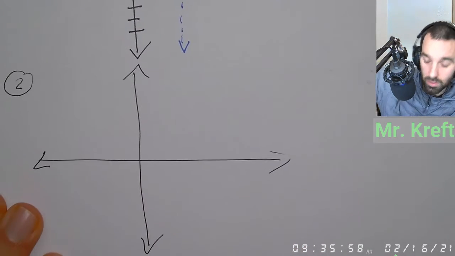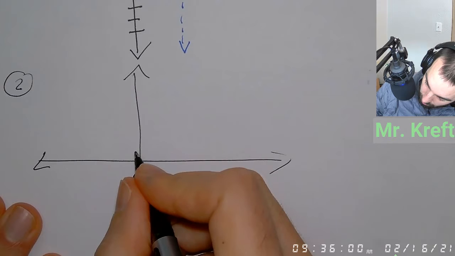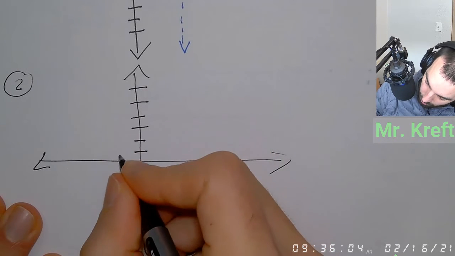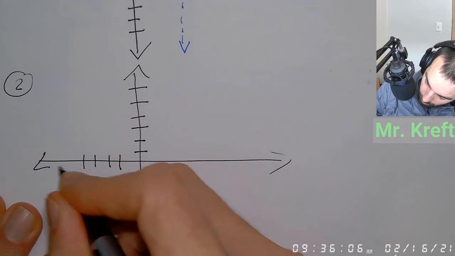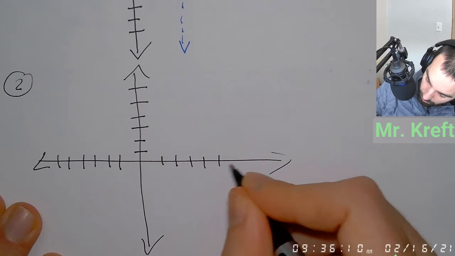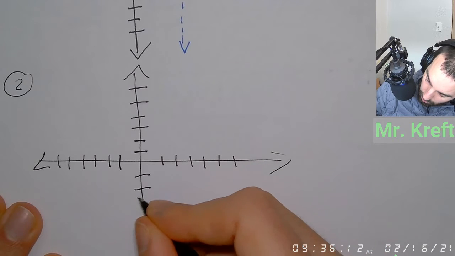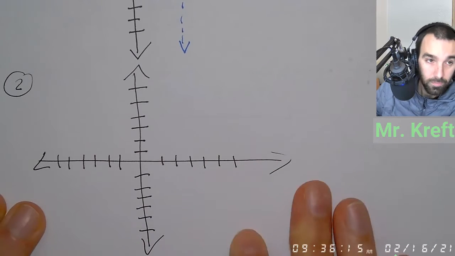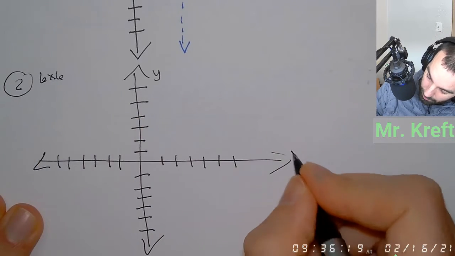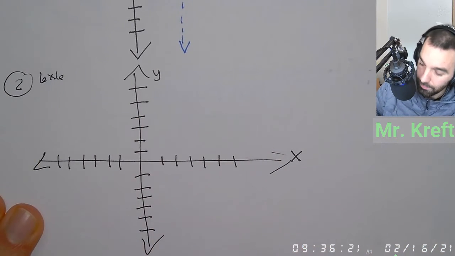So again, this takes a little bit longer with no graph paper. So I'm just going to go 1, 2, 3, 4, 5, 6, and repeat that for each side. Okay, and so this is just a 6 by 6. And again, don't spend a lot of time on doing this, guys. This is just an aid.